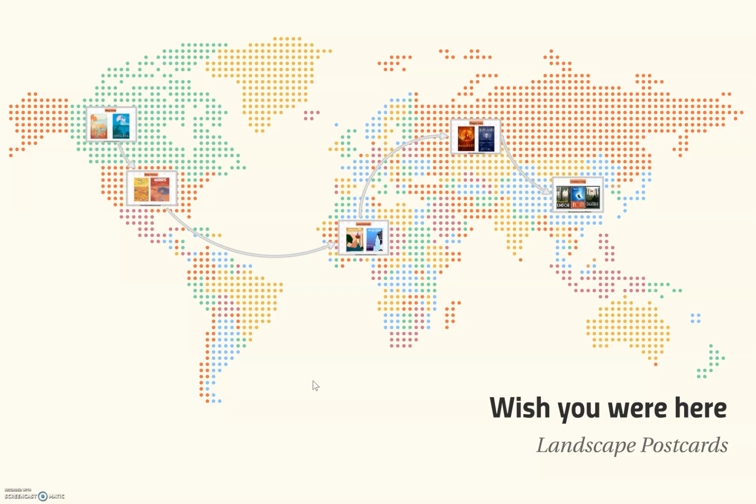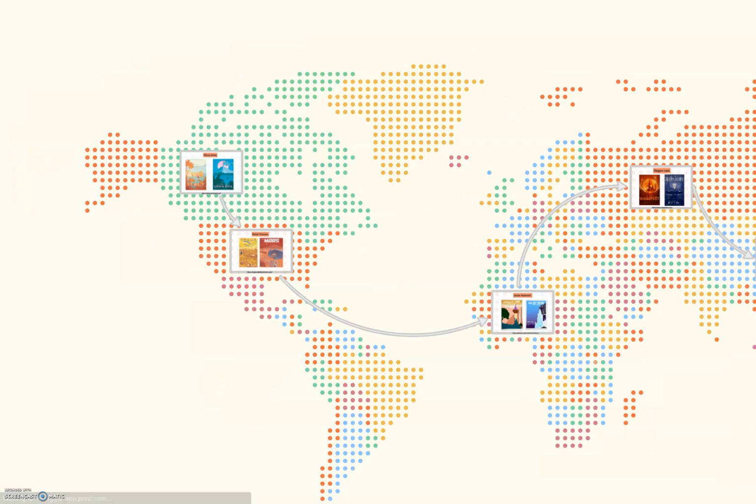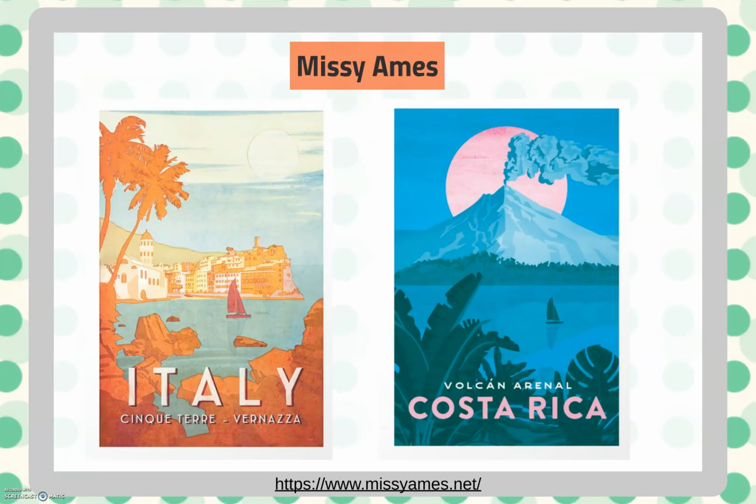Today we are looking at some artworks. We're going to look at 5 different artists. Now, these artists do all sorts of postcards. I will have the links to their personal websites in the discussion board, so you can look there and actually look at some more images other than the 2 that I am showing you from each of them. But I'm kind of giving you an idea of what we are going to be doing for this project, which is landscape postcards. So let's start with Miss Missy Eames.